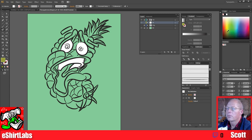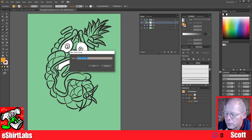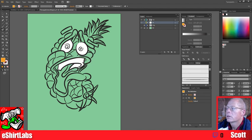I don't usually do color this way, but right now I just need probably more of an orange for the background. I'm going to stick with that for now. And I'm going to quick start up a color group, and we'll just call it pineapple. Okay. Alright, so I've got this here. And once I've got that selected, I can just take it and drag it. Nope, I gotta take it from here and drag it. Nope, won't let me do that either. So, let's go here. Color guide. Nope, color guide. Nope.